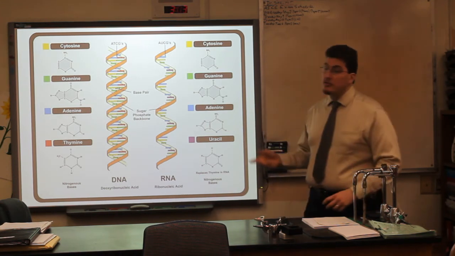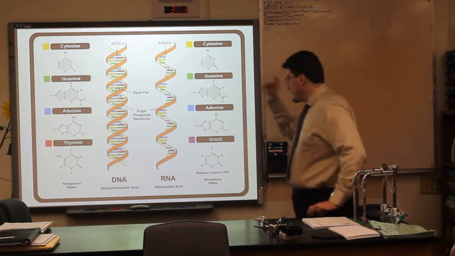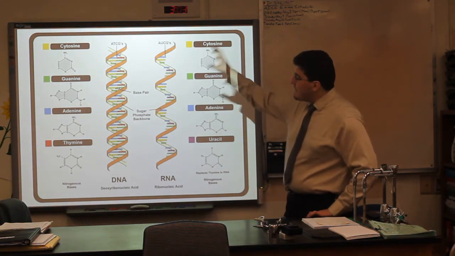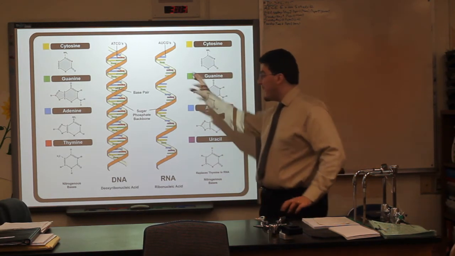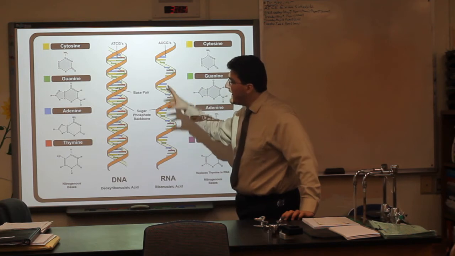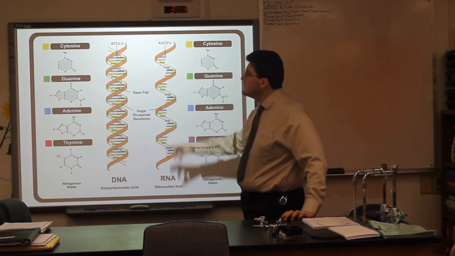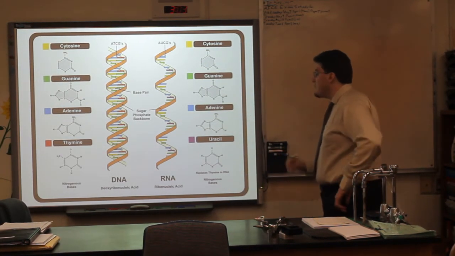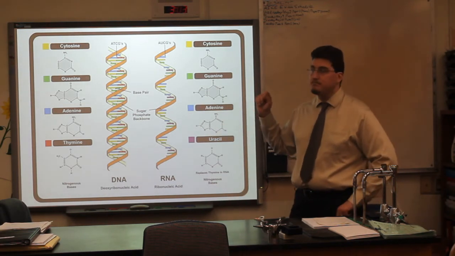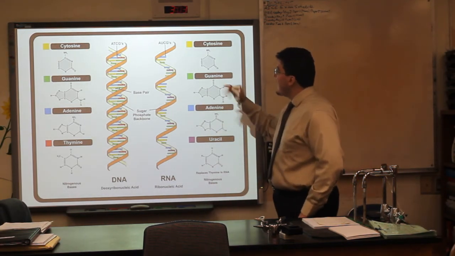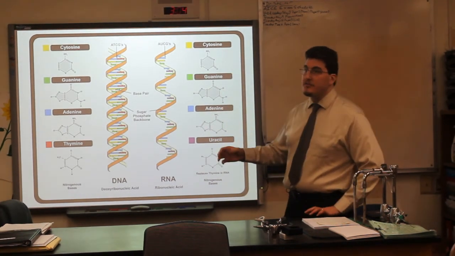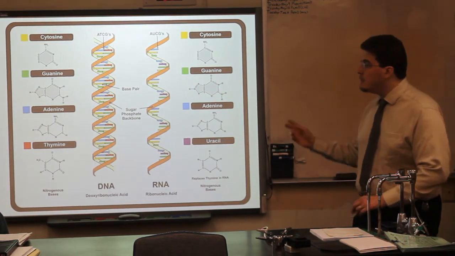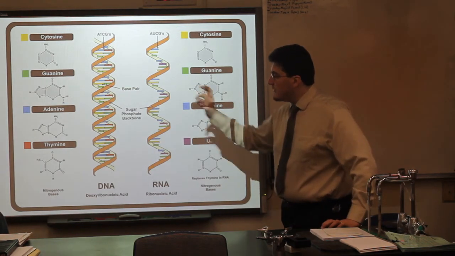Now we're going to take a closer look at the nucleic acids, DNA and RNA specifically. This slide you might recognize, where we have DNA, which consists of a double helix of base pairs of nitrogenous bases, bonded cytosine to guanine and adenine to thymine. We also have RNA, which exists as a single-stranded polynucleotide, with a variable sequence consisting of cytosine, guanine, adenine, and uracil. Uracil is in lieu of thymine. You use uracil instead of thymine.